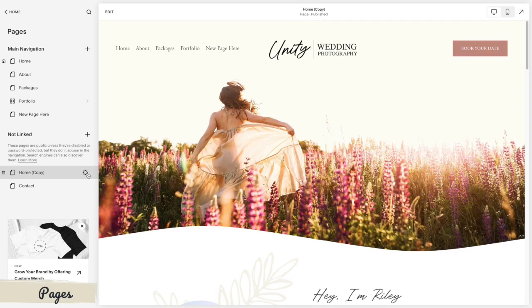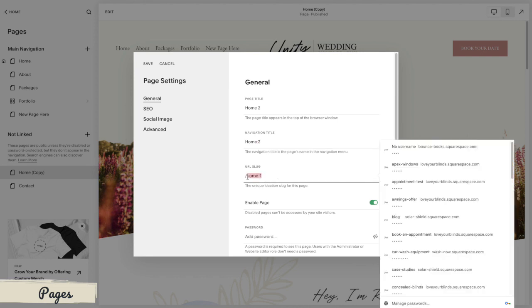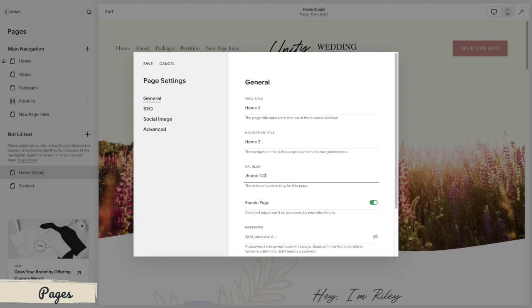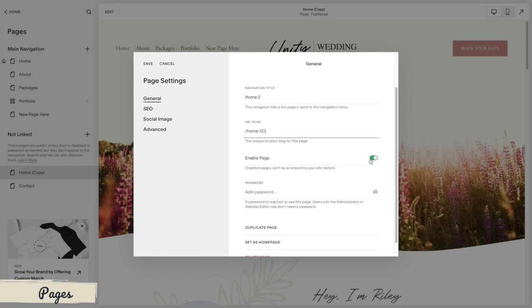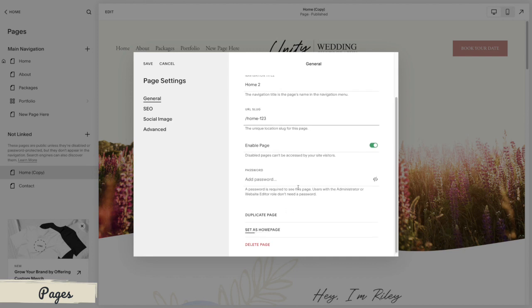Another thing to remember about pages is once you've built one, you need to make sure that the settings are as you'd like. So again, just hovering over the cog, you'll see we've got some options here to name our page. And we can change the actual URL link to whatever we like. We can select whether we want to enable this page or not. So if we take that off, it means that page just won't be live. It won't be accessible to anybody. And you can actually set any page to the home page if you like, just by clicking that there.